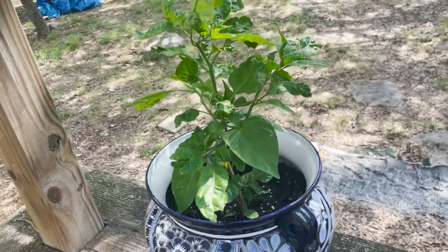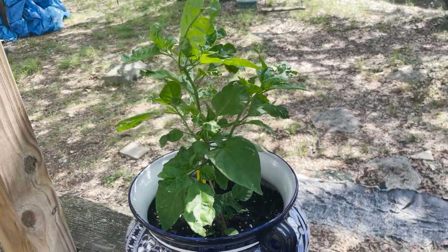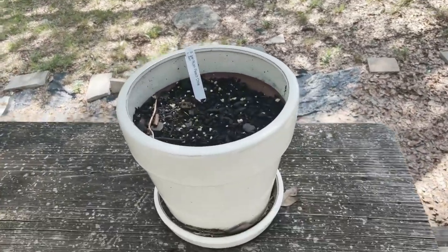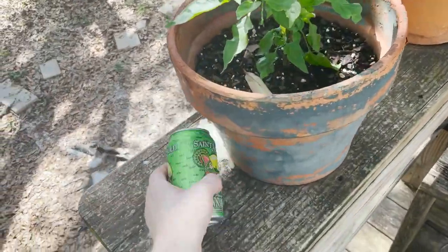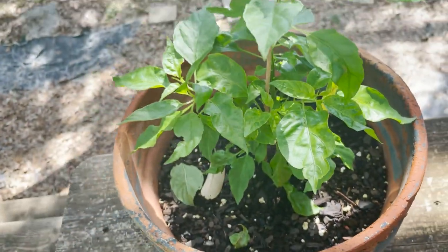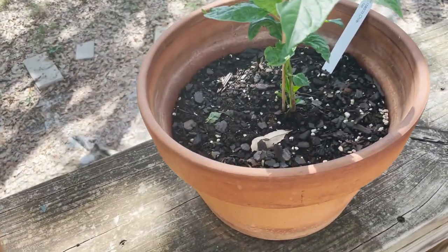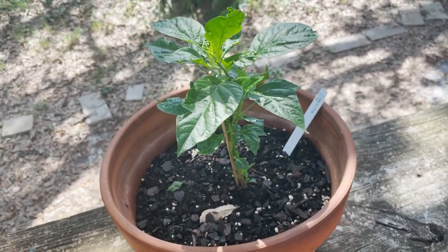This one — back in my mind I was kind of hoping it would die, but it seems like it's going to be okay. This is a yellow seven pot primo. I already had one bad experience — this is the grave of my sugar rush peach; it just didn't happen. Moving on. Right here we've got my bhootlakoia peach, which I'm super happy to try. I've always wanted to try a peach pod and I haven't yet. Over here we've got a Tabasco plant — it's a little tiny one, a little runt — but hopefully it'll come around because I really want some fresh Tabasco peppers to make sauce with.